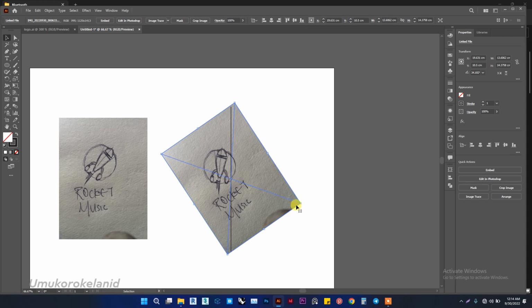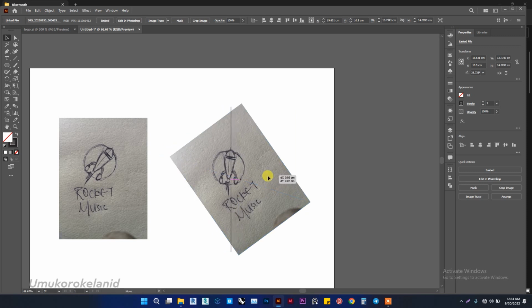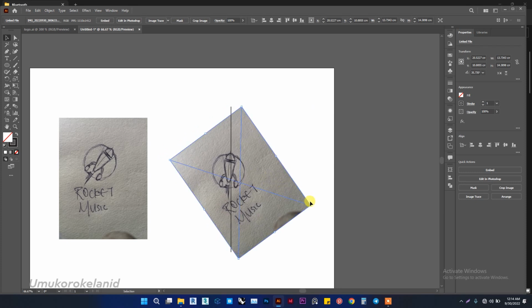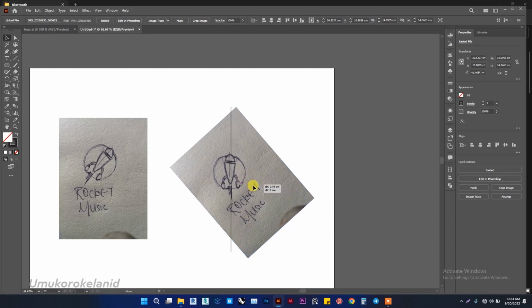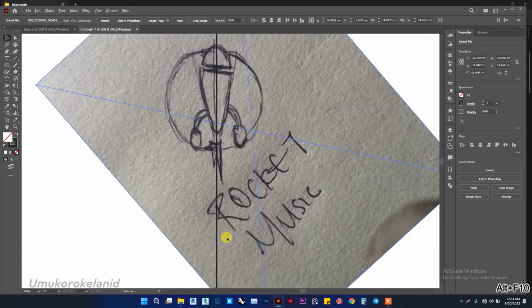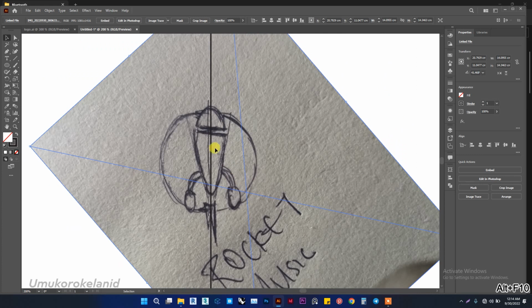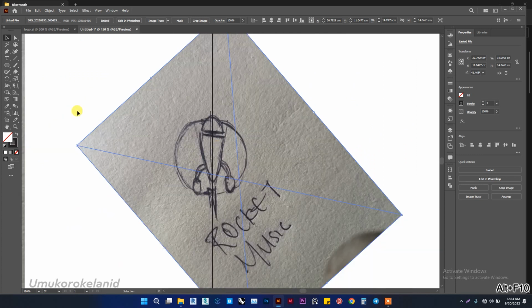It's not necessary that it's 100% perfect because it's a sketch. It should just serve as a guide to what you're doing. Okay, I think I'm okay with it. So this is what we're working with in our sketch. So let's start.